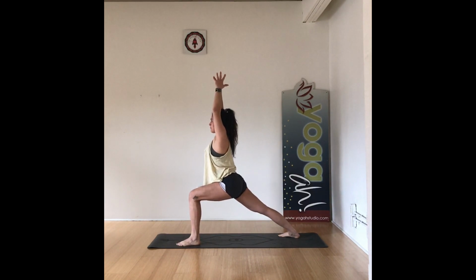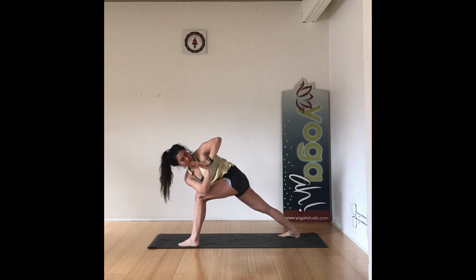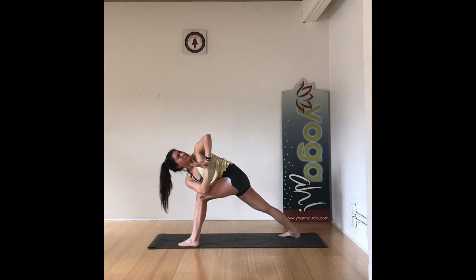Exhale to twisting prayer. So as the elbow comes across, palms push together. Gaze is up, back foot presses down. If your back foot lifts up, that's okay.